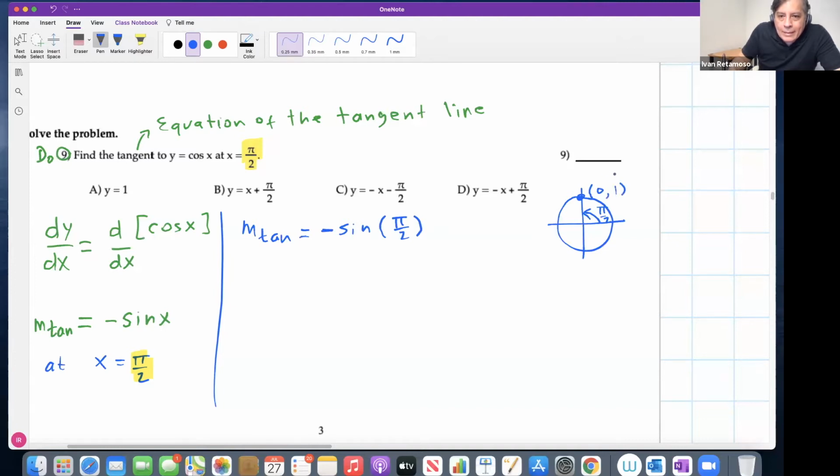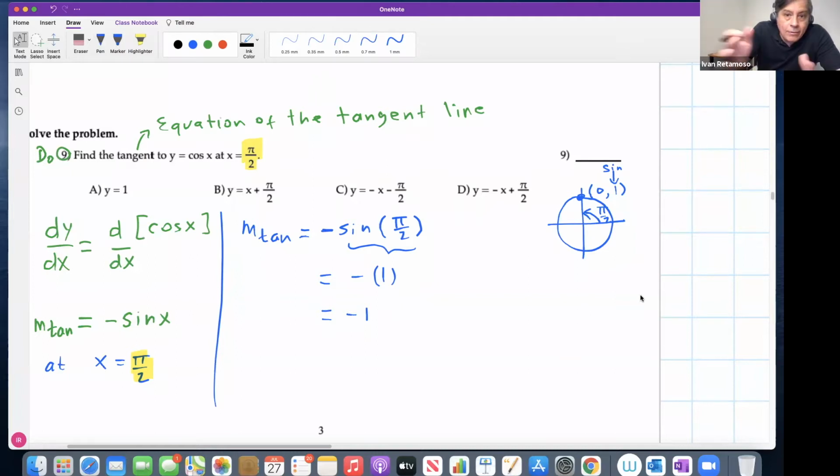And remember that on the unit circle, the second coordinate is sine, right? So we're going to look at the second coordinate. This should be 1, and this should be -1, right? That is using the unit circle. Sarah, excellent, excellent. Yeah, that's it.